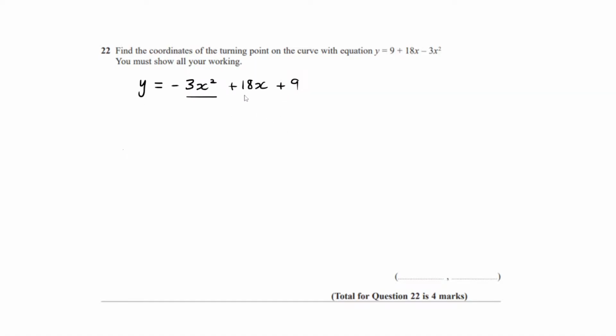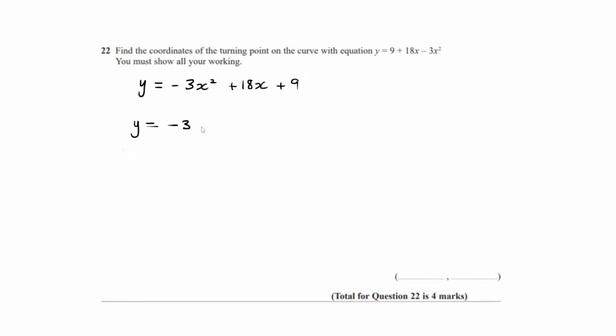Now, some people factorize it out of all 3 terms of the whole quadratic. In this case, you can, because 9 is a multiple of 3. But I normally don't, because half the time the end number doesn't divide by the first number, and I can't be bothered with any decimals or fractions. So I don't normally do that. What I tend to do is factorize it out of just the first 2 terms, which is fine. You can partially factorize things, that's fine. So, I mean, the y is kind of irrelevant, but we'll leave it there for now.